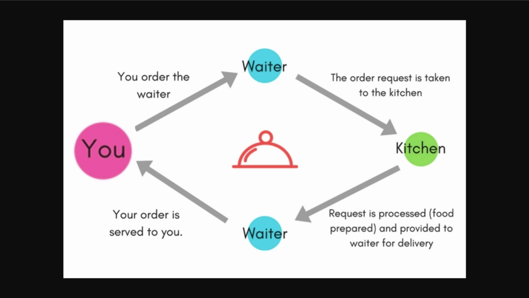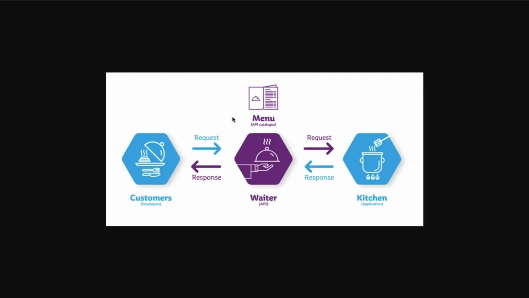I have other analogies here for you to better understand this. So we have this one, the same thing. This is a customer, and we have a menu here. This is the menu. You can also relate it to an API catalog. You are the customer. For example, you're the client. You visit the website, and when you visit the website, you make a request. Let's assume you just fill the form. You enter your email, your username, your password, and then you click submit.